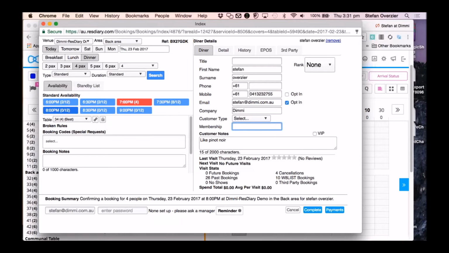A membership is a field that can be set up in the backend as well. It doesn't necessarily have to be membership, but it can create a membership number automatically per customer. The name membership you can change to whatever you like. You can search on membership as well, which could be interesting. We can make him a VIP here, and these are obviously his customer notes. So everything I fill in here will always stay with this profile. On the left-hand side, booking notes will only stay with this booking. So in the history, this will still show if I book in the future.